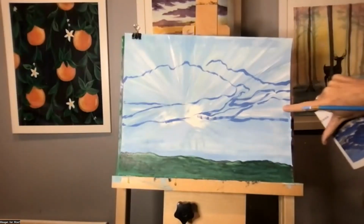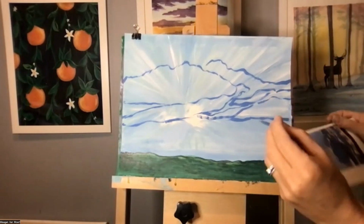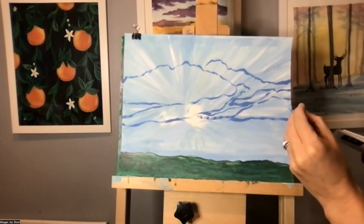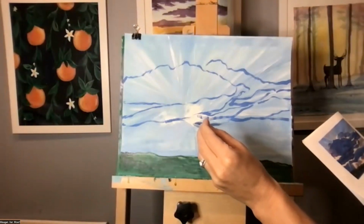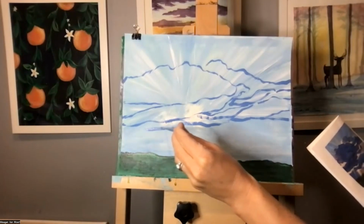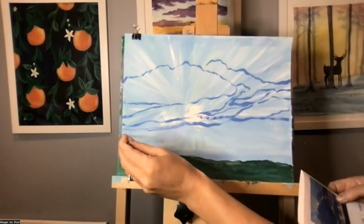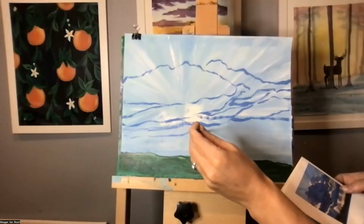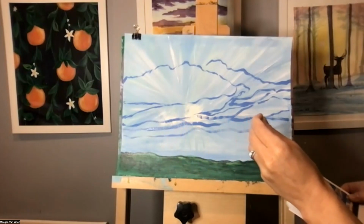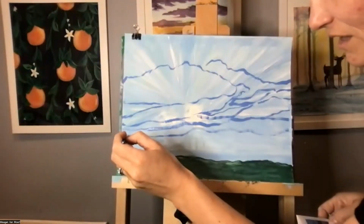See, I'm holding this blue space in my finger. I'm not going to put a cloud there, but I'm going to put a cloud below it. Maybe it'll come up a little bit. I'm just going to leave a little bit of a gap in between these cloud layers. And I'm going to do that long, skinny cloud on the bottom here. Remember, we talked about that long, skinny cloud. It can be shorter and smaller in some parts, a little bit bigger in others. But this is going to be a long, skinny cloud in this area.